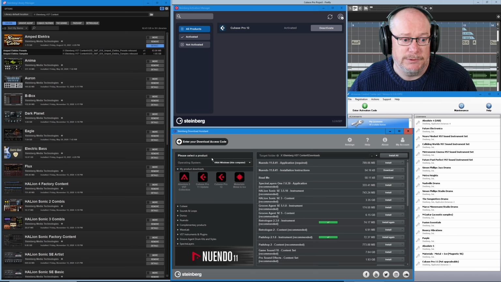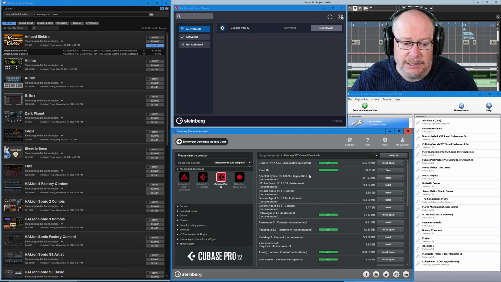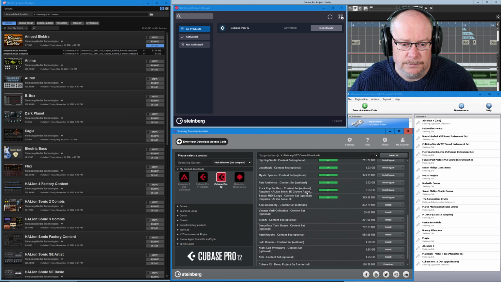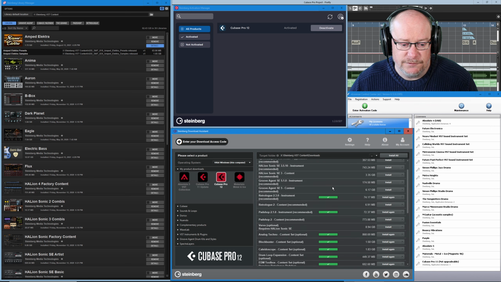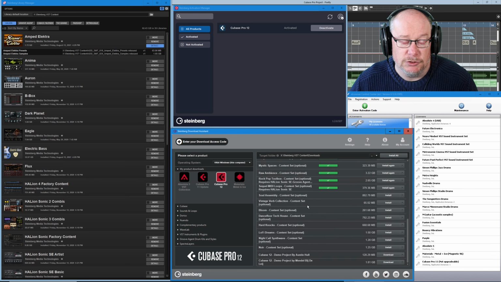Lots and lots of issues with Download Assistant. It's really not very good, frankly, because you should be able to see all of your software here all in one place, and you can't. But here we see Cubase 12, and when you click on it, you see all of the stuff that you can install. Now, even though there are lots of things here that appear to be not installed, they actually are. This is another one of the issues with Download Assistant. It doesn't know what you've done in the past.